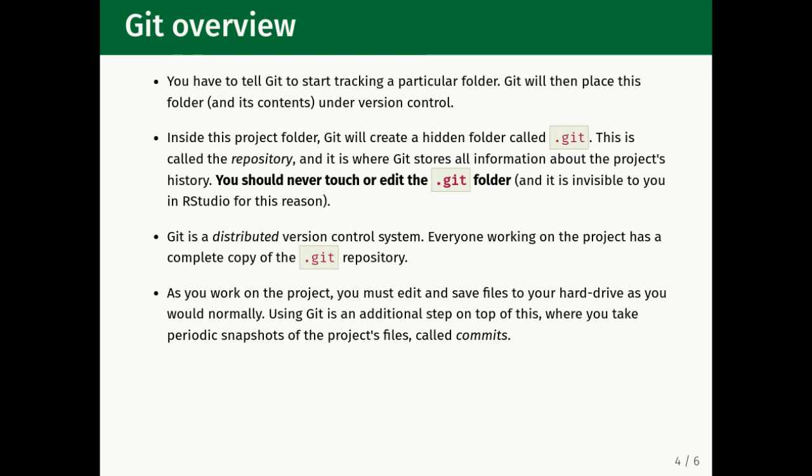So that's how Git stores the history, but how does it decide to create it? You work on the project as you would for any files on your computer. You make some edits and you save them to the hard drive. However, Git does not record the history automatically when you save the file. There is an extra step that you must do. After making some changes and saving them, and this could be a single character or 1,000 lines, you then have to explicitly tell Git, okay, take a snapshot of the project at this point in time and save it in your repository, please.